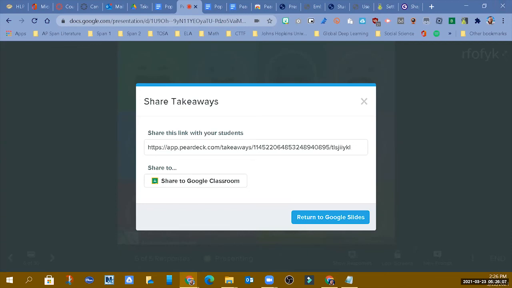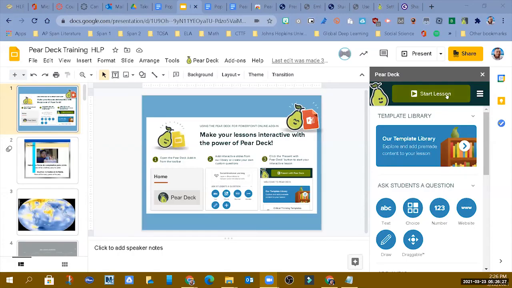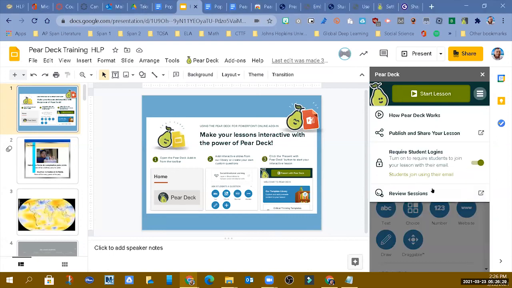So even if you don't choose for them all to sign in from that default setting, you can do it within the actual presentation setting where I showed you earlier. So you could turn that off, but then in the actual Pear Deck that you're in, you'd have to turn it on there, just in case you want to toggle between. Teresa's talking about this over here, the little hamburger. You can toggle it in right here.